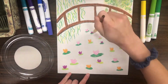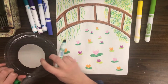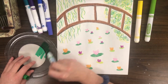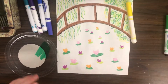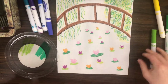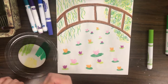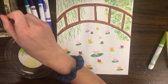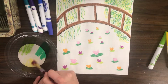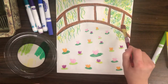All right, so I have my paper nice and wet. So to make my color, I'm going to use a plastic lid, or you could also use foil. And I'm going to make my own palette by coloring with the chisel tip of the marker on the palette. And then I'll use my brush with a little bit of water to activate that color. And I'm going to add some drops of color throughout here so I can paint like the Impressionists.